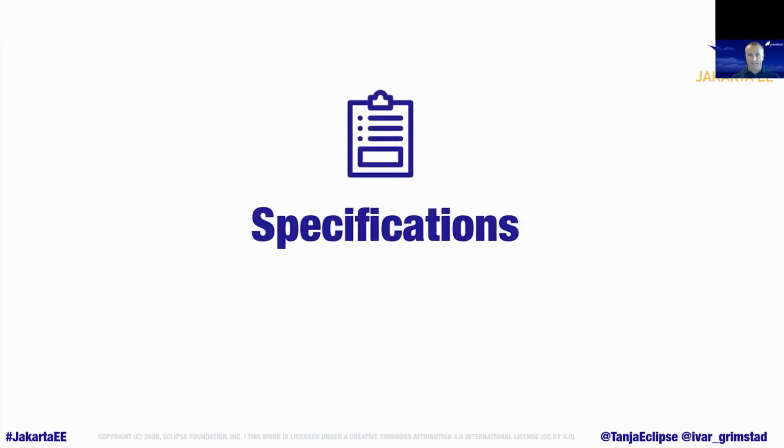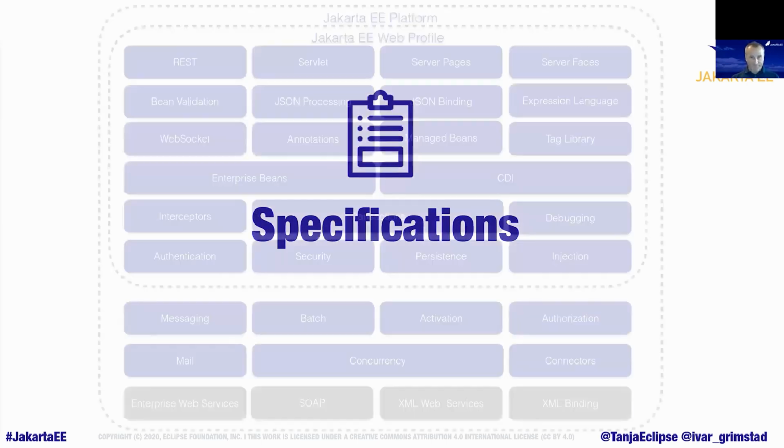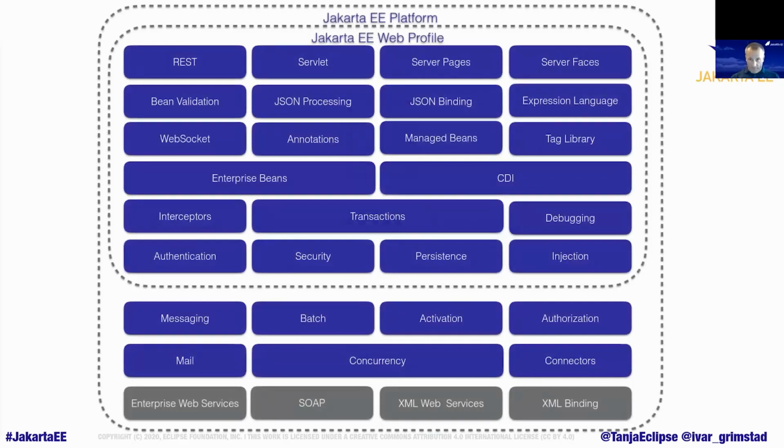So what we do at Jakarta EE then, we produce specifications. And what are specifications? First of all, it's a lot of them. In Jakarta EE, we have 34 different specifications. A little more than 34 are listed here, and the grayed out ones at the bottom are specifications that we have decided not to develop any further. They are still there, and you can still use them, and they're being used, but we look at them as legacy technology that won't need to be developed any further. They are stable as they are.